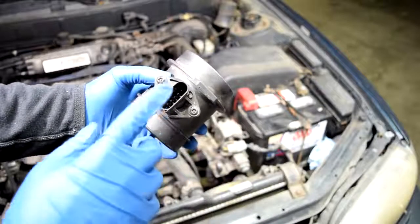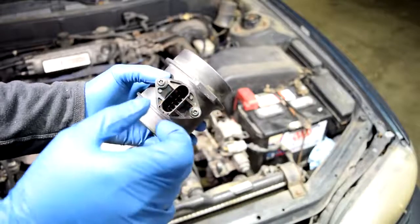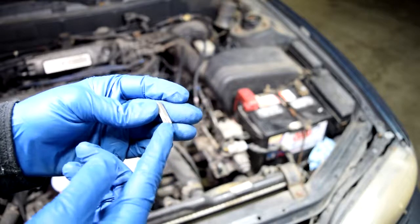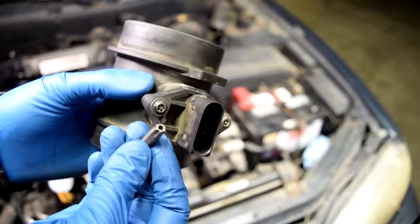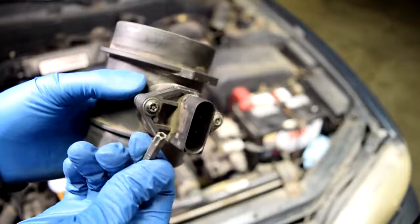Now another way you can get the sensor out is to simply just remove these two screws on the side, remove the sensor, and then just leave the assembly in place. But in order to remove those screws, you'll need what's called a security torque spit or socket. These are basically torque spits with a hole in the middle. See, without the hole in the center of these, you can't get them inside these screws to remove them. That's why they're called security torque sockets.